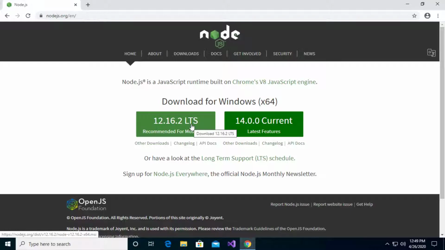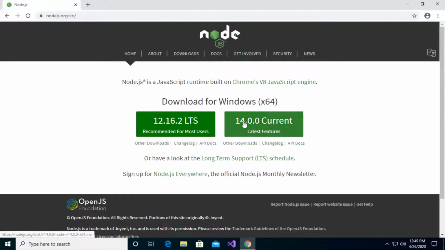This is an older version, but it means that Node guarantees support for that for some amount of time, usually pretty long amount of time, multiple years. And then there's also the very latest version, which is usually fine. They just haven't kind of guaranteed it with a long-term support commitment. It doesn't matter too much which one you use. For our installation, we'll try using 14, but I can also show you how to switch back and forth using NVM and how easy that is.